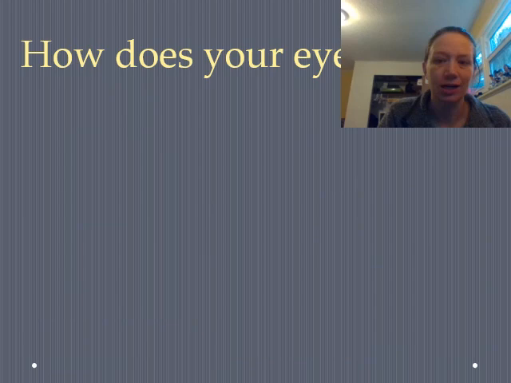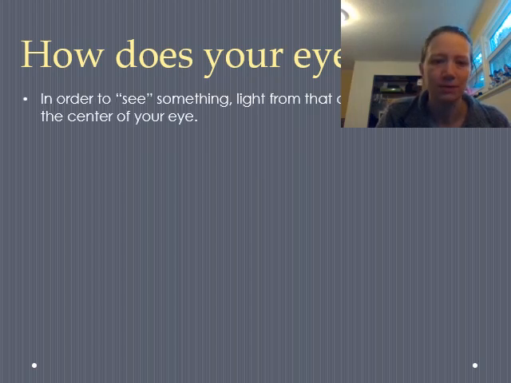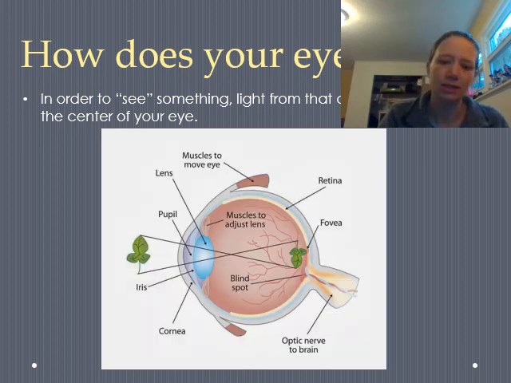Okay, so let's talk a little bit about how your eyes actually take this light that's all around us from these black bodies and turn it into useful information. Well, the first thing is that in order to see something, light from that object has to go into the pupil in the center of your eye, which is that black spot in the middle of your eye. So if this is a leaf and it's emitting black body light for some reason, or a different kind of light that's reflecting off of it, that photon has to leave that leaf and it has to actually go right through the hole in your pupil.